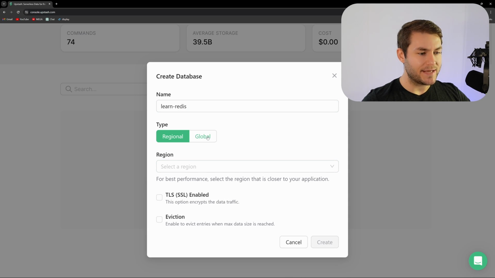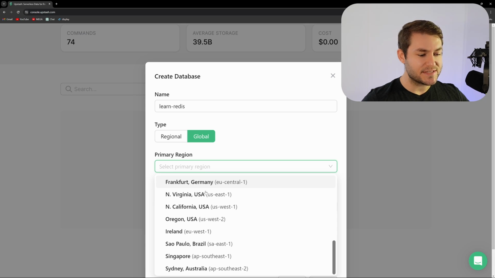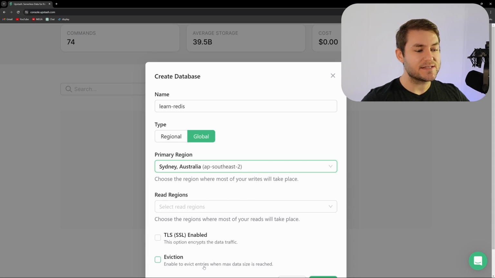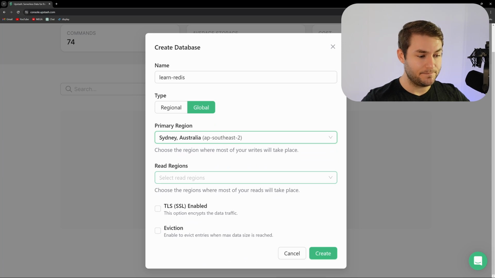I'm going to set my database to global, and then I'm going to set my primary to Sydney, just because this is the closest database to me, and therefore it's just going to be a little bit faster. I'm going to enable TLS, and this just means that my traffic is going to be encrypted. And then I'm also going to enable eviction, and this just means that I'm going to evict entries when I've reached a maximum size.